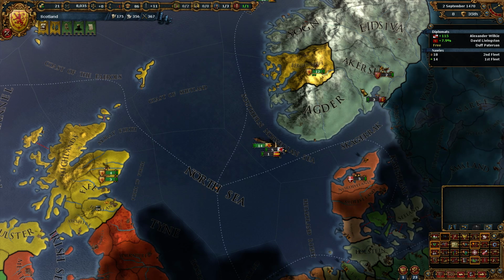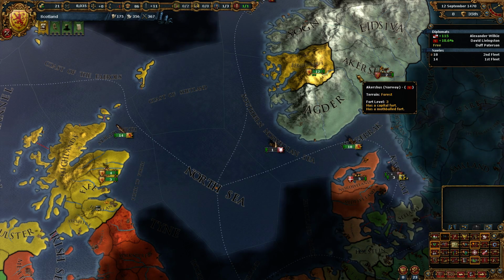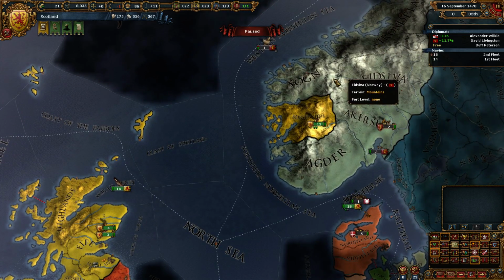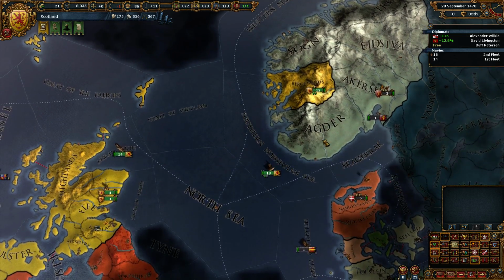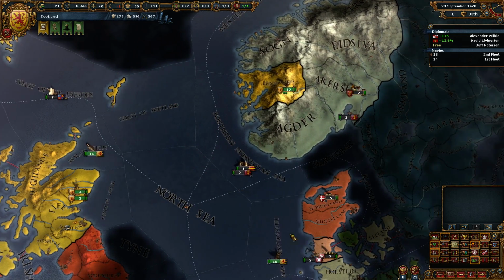And then we'll wait to the first of the month. And we'll declare, and we're going to march on both provinces at once, and hopefully we can get there in time. I'm not sure if we can actually march all the way to Trøndelag because of the mountains. We might not be able to. But it's going to be okay. It's going to be alright.